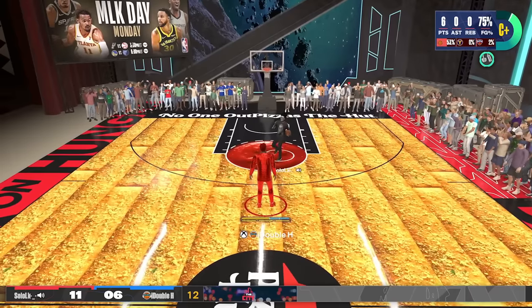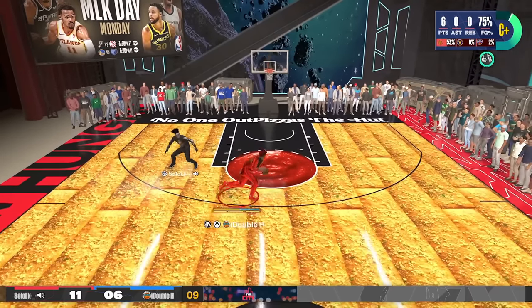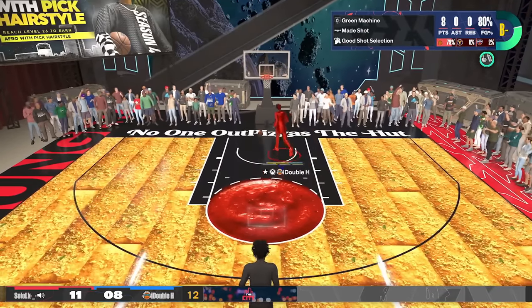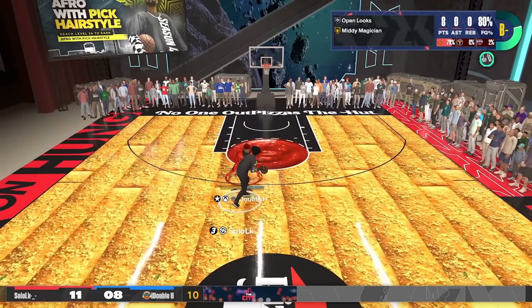Okay, it's comeback time. We're down 11 to 6. Come on. I'm taking my midi fade. Great. Let's go. Let's get the green machine going. We got a couple of mid ranges in our pocket now. We got a couple dunks in our pocket. We're getting close to takeover. We need to stop, though. We actually need to stop.